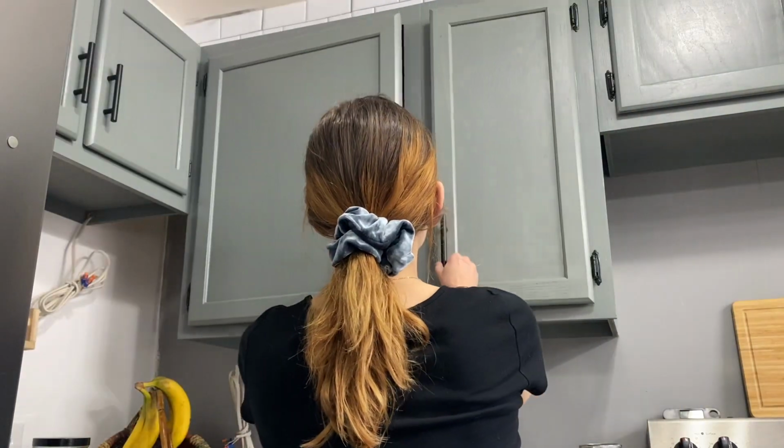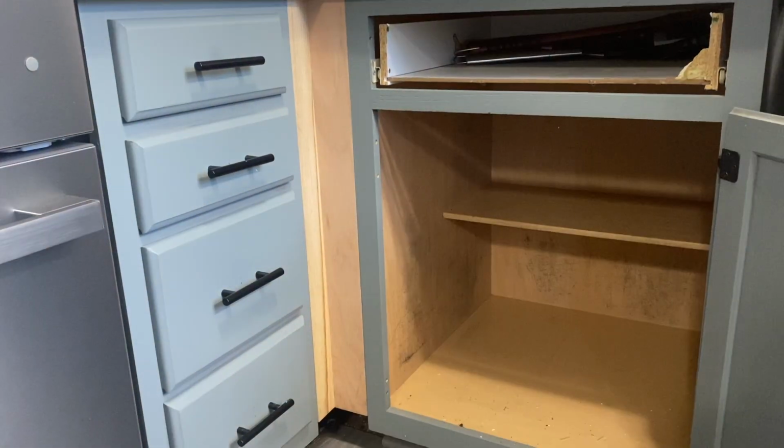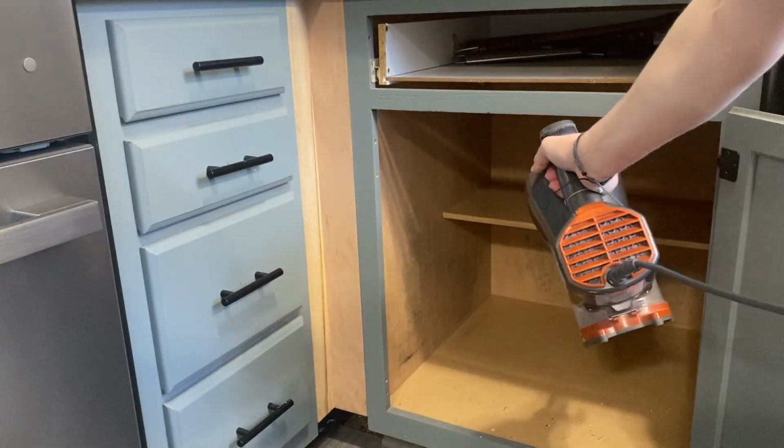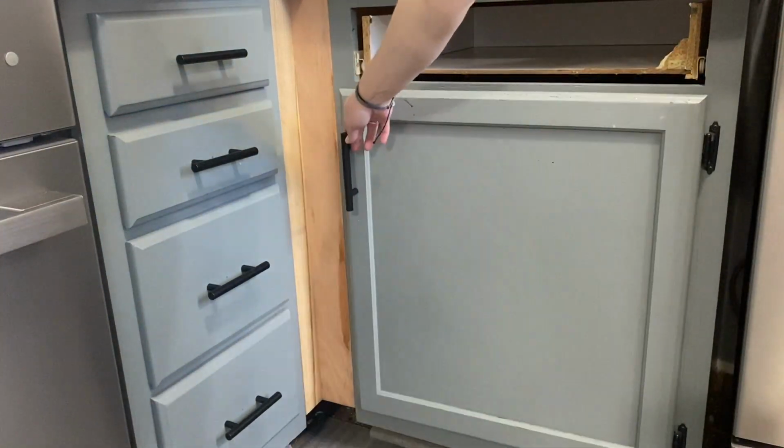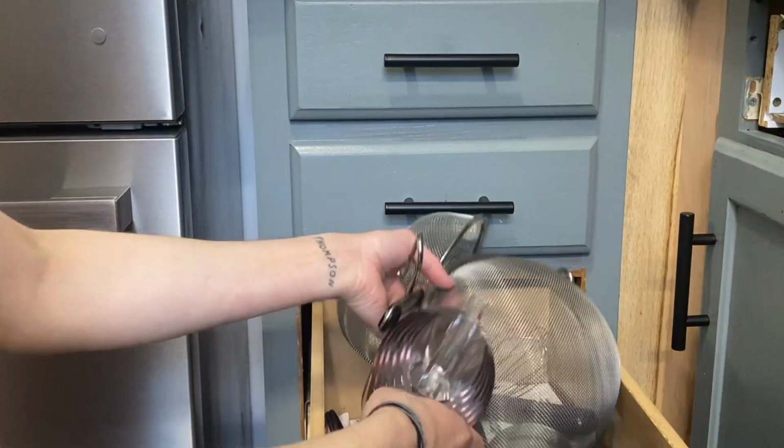Here's where you more so notice parts of the kitchen that are still under renovation, such as the missing door above this cabinet. There are some downfalls of getting used cabinets, but you can't beat free.